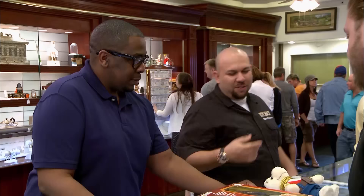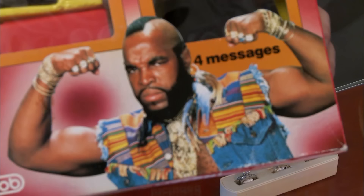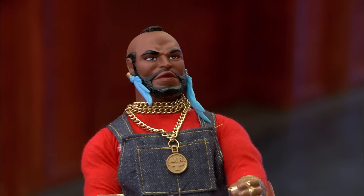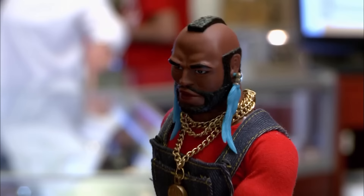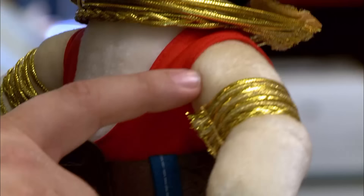A guy came in looking to sell his Mr. T dolls. He was huge in the 1980s, so they're definitely worth something — I just don't know how much. So I have Johnny coming down to tell me what they're worth. You couldn't have had the 80s without Mr. T. The story was he was a bouncer, and when people acted up he took their chains and accumulated all those necklaces. You know he was the man any time you got Snoopy wearing gold chains. Mr. T still has a huge nostalgic factor for any kid that grew up in the 1980s. He wants $300 for all of it. The talking Mr. T has the box and all the accessories, and overall it's pretty clean. As a group, you're probably looking at $275 for everything.